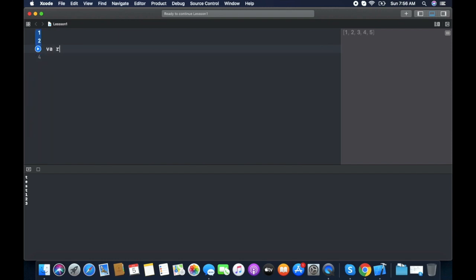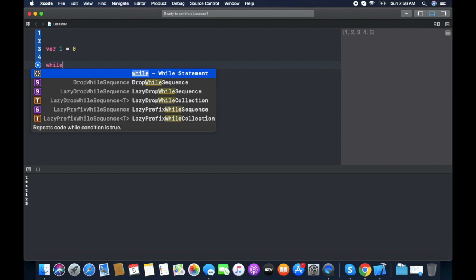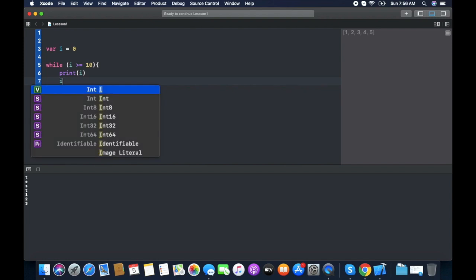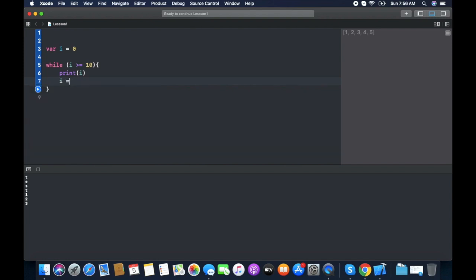Like we have variable i equal to 0, and we want to run the loop till i is less than or equal to 10. So now we print i, and we are increasing the value of i by 2.